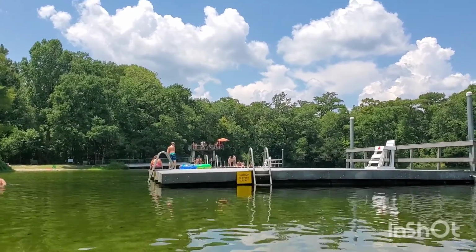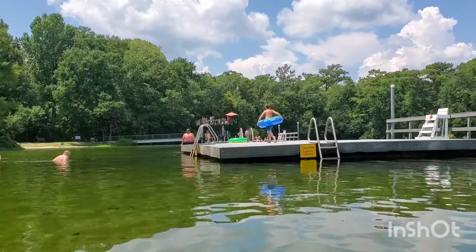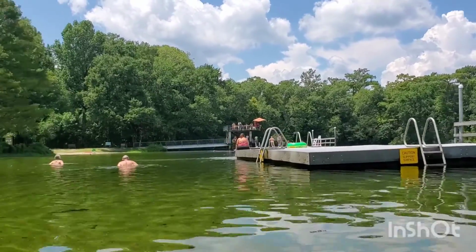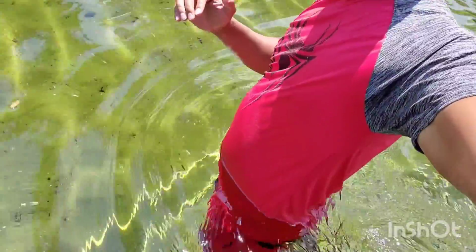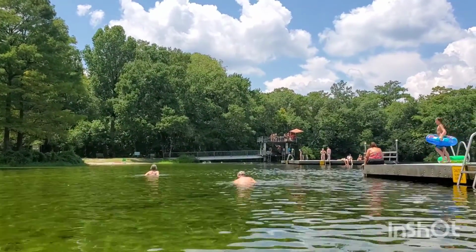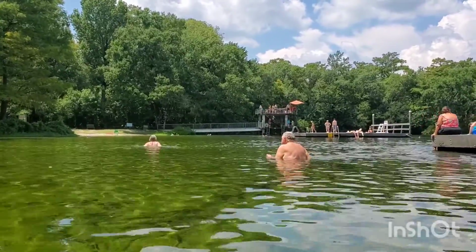A lot of the springs we've seen, they begin but are somewhat connected to a river, and thus the water is much more clear. But since it's the headwaters, this is the start of the spring, which begins the Wakulla River. So as I'm walking across here, it is literally waist deep. Let me turn. So there I am right there, waist deep in the water. So I'm walking from end to end right now. Again, 72-degree water. The water's fairly cold underneath the water. Above the water, it's fairly warm because of the sunshine.